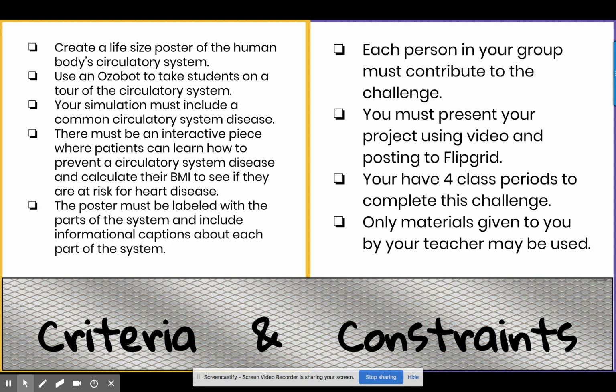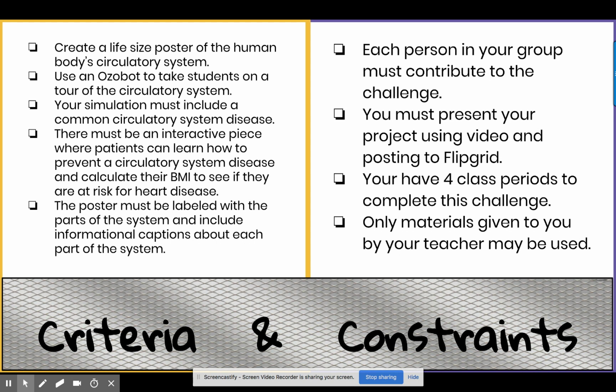So basically you're taking the viewer's eye, whoever's looking at your display, and you're taking them on a tour from one part of the system to the next part of the system, and it stops, it does an animation, and it brings the viewer's eye to that caption where they can read about that particular part of the system or the body. All right. Hopefully I'm not blowing your mind by this time. You guys are going to love it. It's a lot of fun, and it's not quite as complicated as it looks.